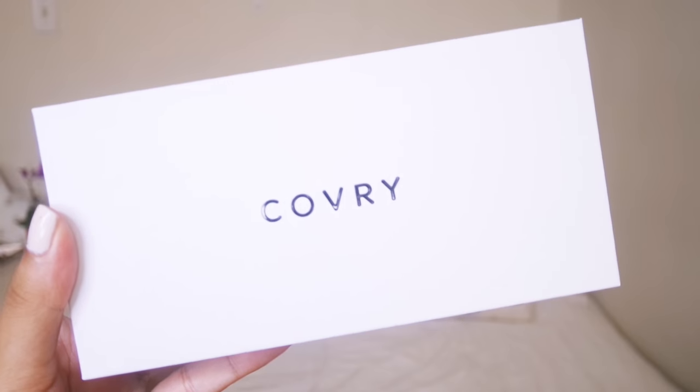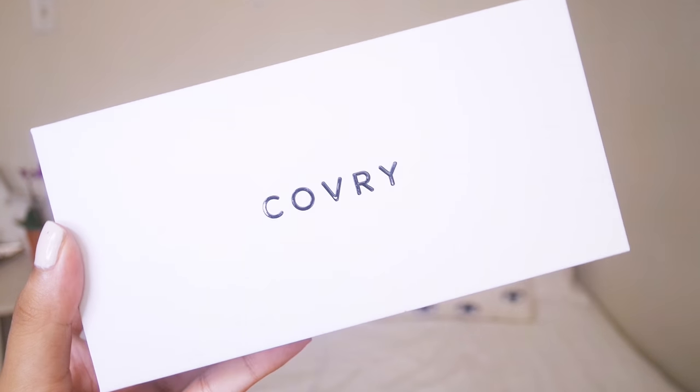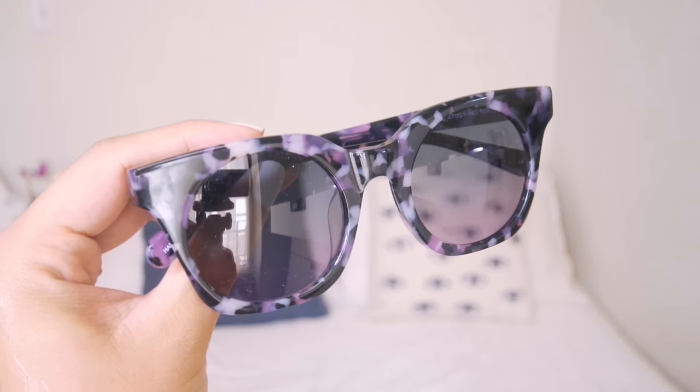The first thing that I've been really loving are these sunglasses. The brand is called Covery. For Asians — I personally struggle trying to find sunglasses that fit my face because we have flatter faces, higher cheekbones, and our nose bridges aren't always that tall. So when I try on Celine or even Ray-Bans, a lot of them kind of fall down and press against the cheek.